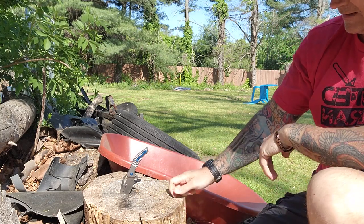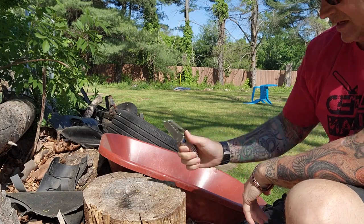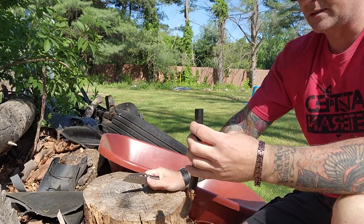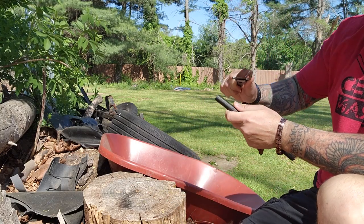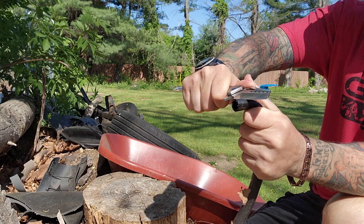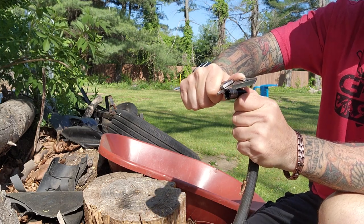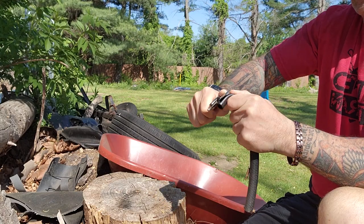That's pretty solid right there. That went in nice and deep for a reverse tanto. Let's see, I got some of this fuel line. I want to hold it the way you're supposed to hold it. It's all folding on me, but I'm trying to make a nice cut.